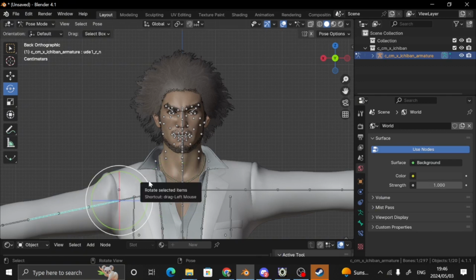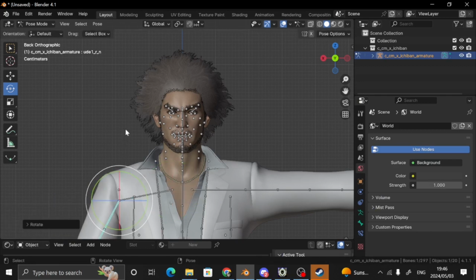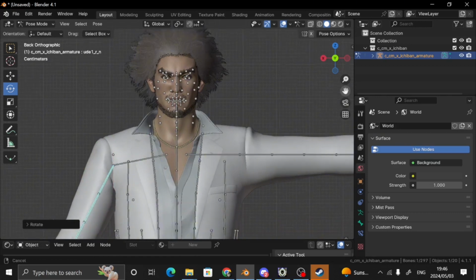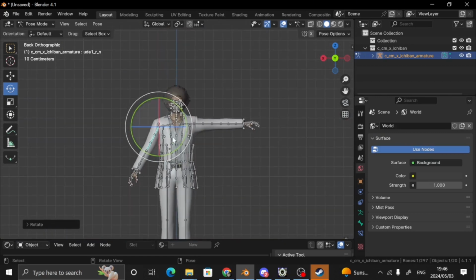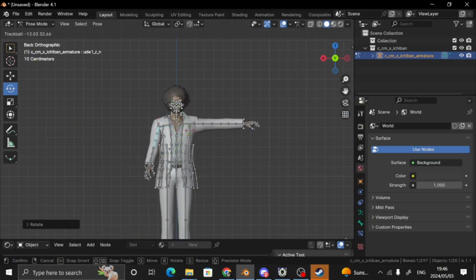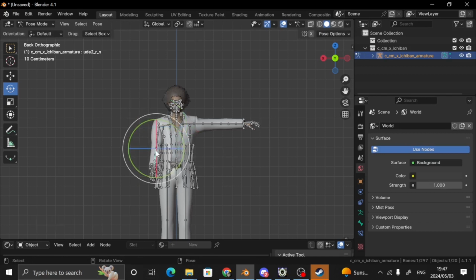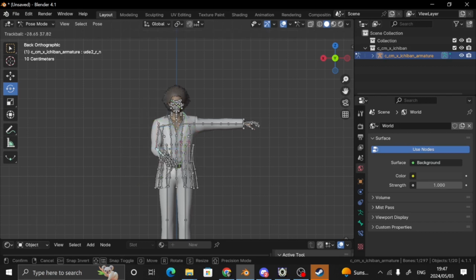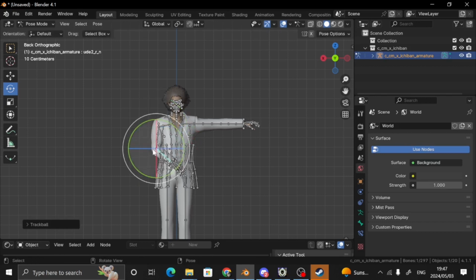Ude, all of these control the arm. Yes, the arm. Ude 1 controls the entire arm. Ude 2 controls the forearm.